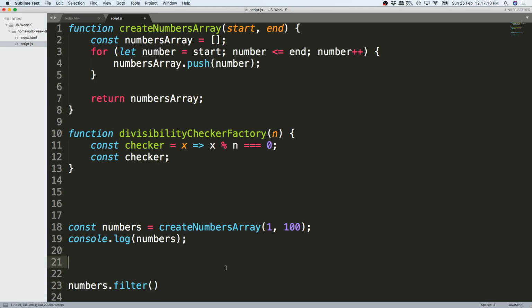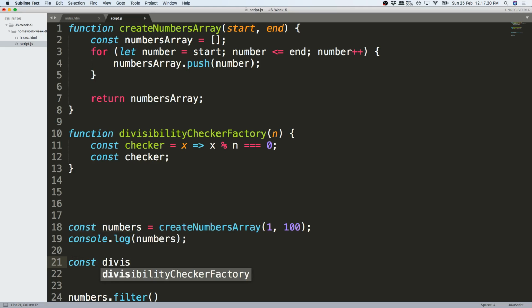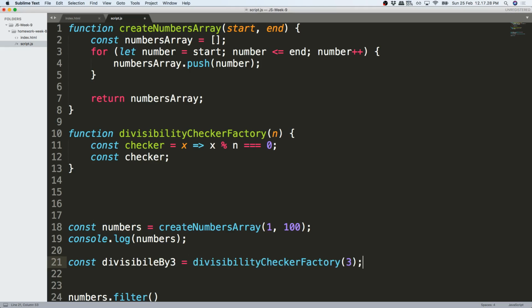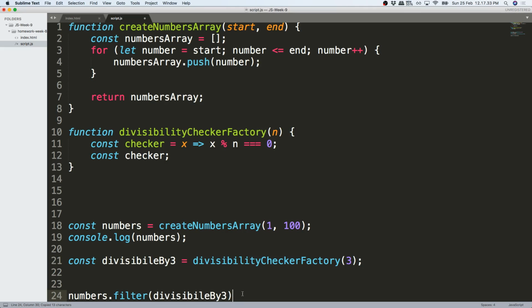So this code is like const divisible by 3. I'm very bad with names anyway. So this is like this.